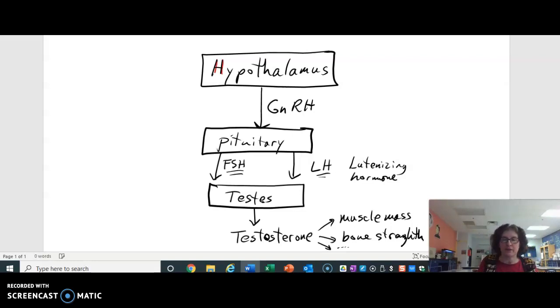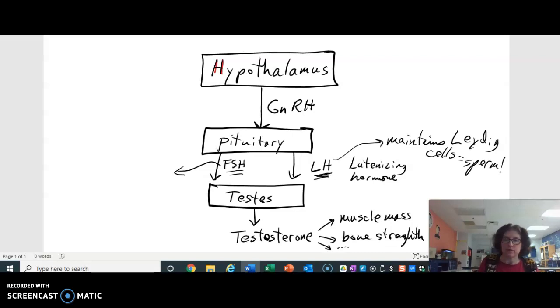These hormones here are actually not just for stimulating the testes to make testosterone. They have their own side jobs, which are incredibly important. The luteinizing hormone in a male maintains Leydig cells in the testes, right? Those are the things that are responsible for making sperm. Very important hormone. Even though it's an intermediary messenger along the way, it has its own job, as well as stimulating the testes to make testosterone. They also stimulate cells within the testes to maintain size and to keep making sperm.